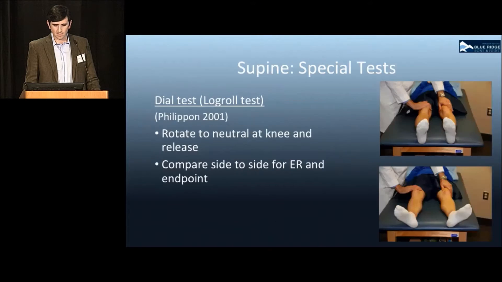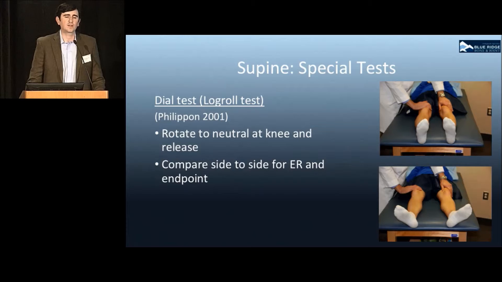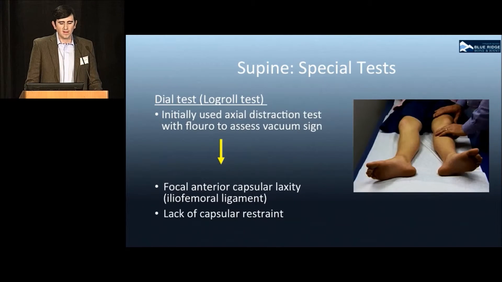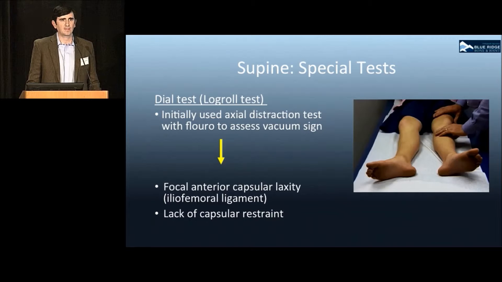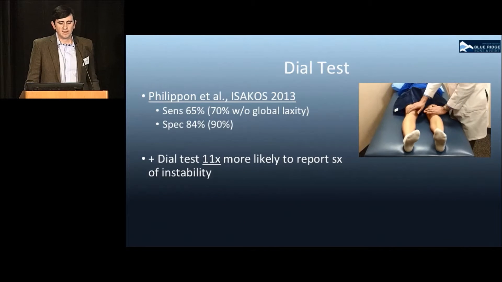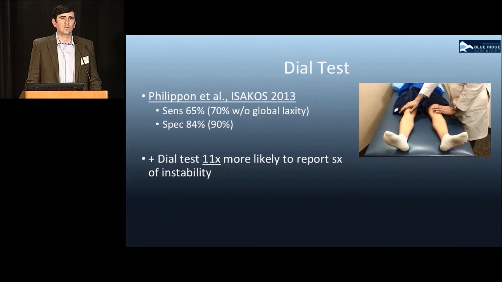Other supine tests include the dial test, or log roll test, performed by rotating the extremity to neutral and then releasing or externally rotating the leg. This originated when Mark Philippon was performing distraction testing under fluoroscopy to assess for a vacuum sign in patients with capsular laxity. He noted increased external rotation and lack of a hard endpoint while log rolling. This evolved into the dial test, which is specific — patients with a positive dial test are 11 times more likely to report symptoms of instability pre-operatively.